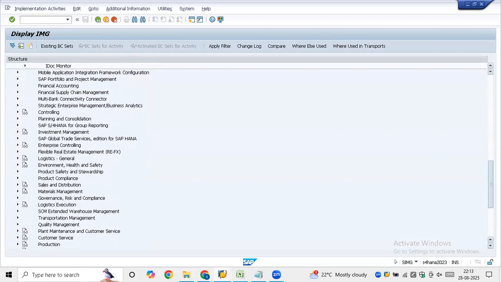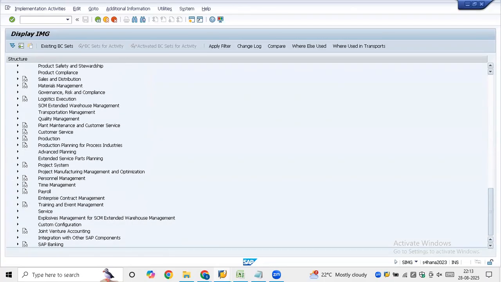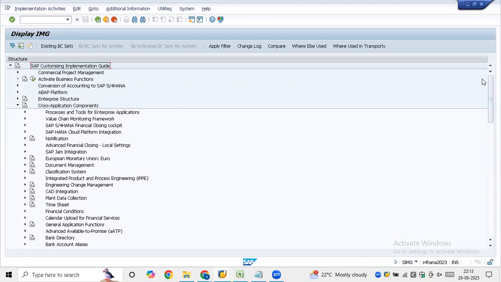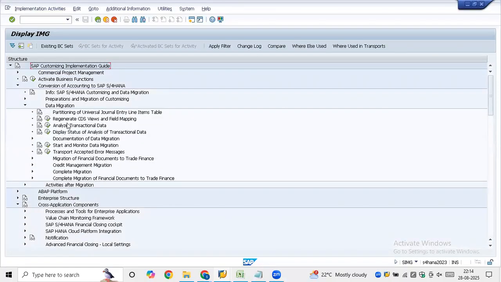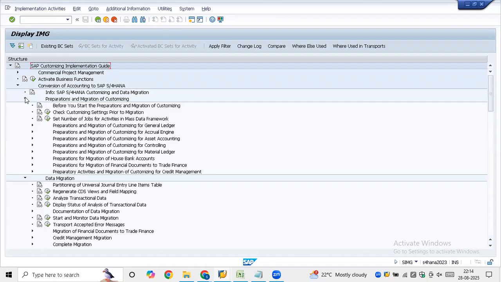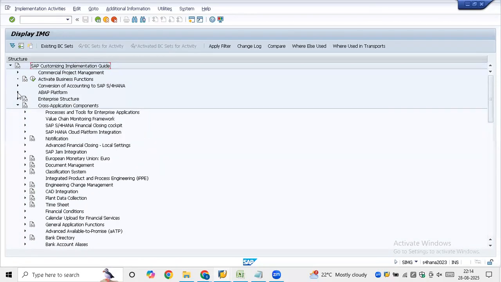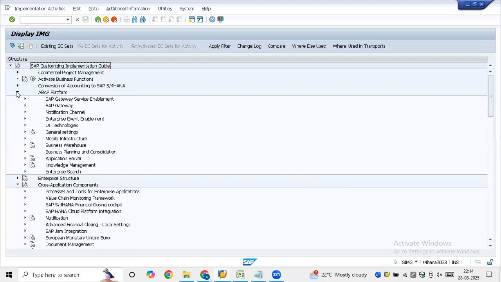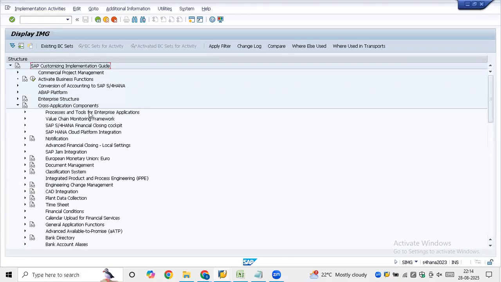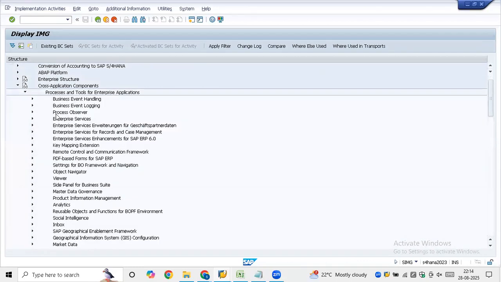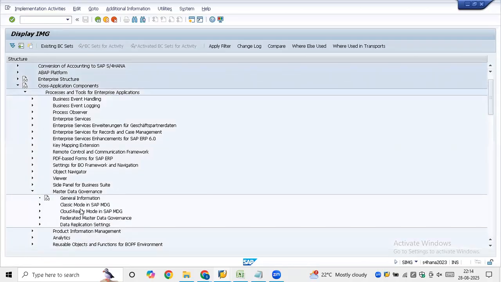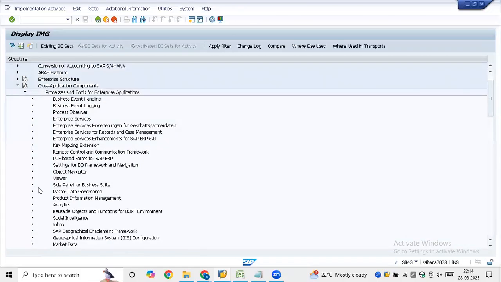Somewhere it comes with customer vendor integration. So where does it come?